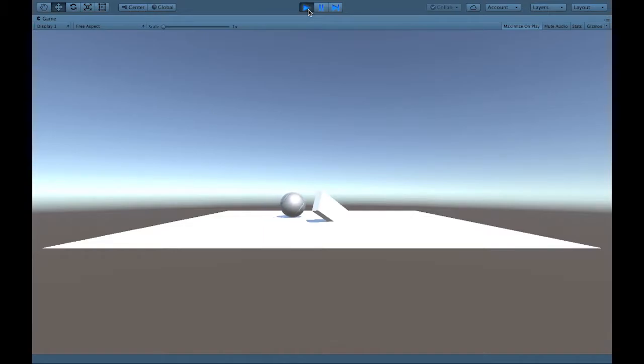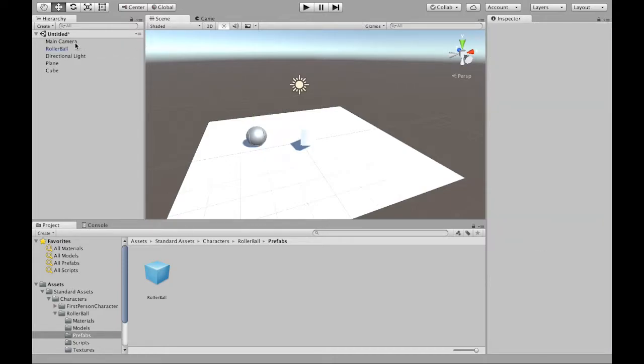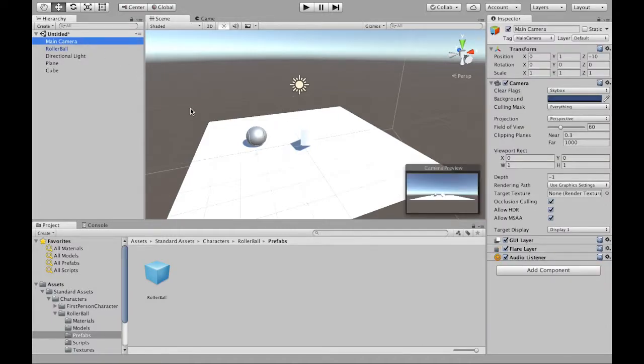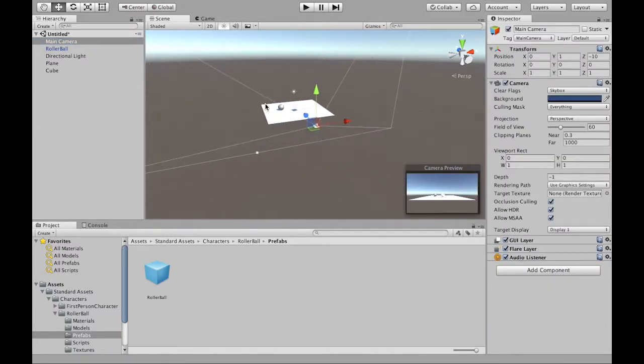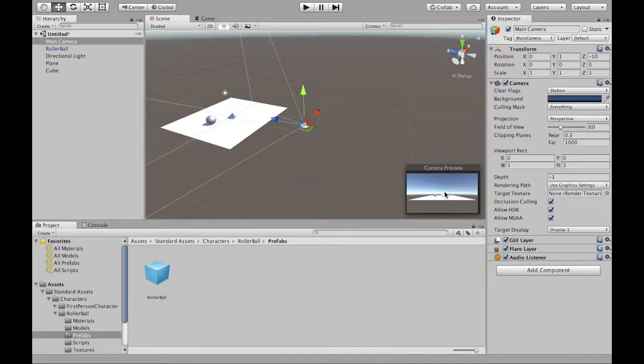One critique I might have so far is that our camera angle is a little bit weird. So let's go ahead and adjust that. If you see right in our hierarchy over here, we have our main camera. You can click on that, and then let's use our techniques to use. Press F, and it'll just zoom into it right there. And since we have our camera right here, we can actually see a little camera preview of what the scene is going to look like from the perspective of a camera.